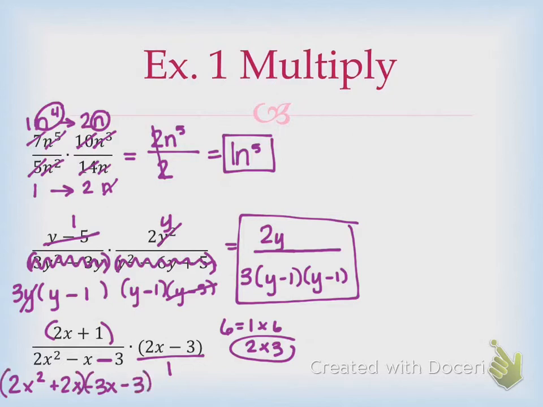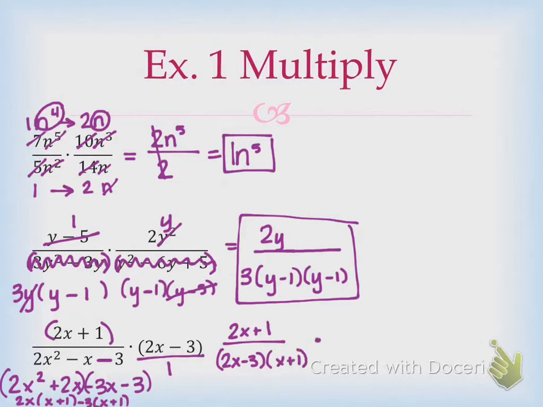Then I'm going to do my factor by grouping. What is the greatest common factor of 2x squared plus 2x? 2x. Write that right down here. I'm not sure if you can see it. And I'm left with x plus 1. What's the greatest common factor of negative 3x minus 3? Negative 3. And I'm left with x plus 1. Okay, now I'm going to totally rewrite this fraction so that it's nice and clear to you guys. So my numerator, I have 2x plus 1 over my new factored denominator, which is going to be 2x minus 3 times x plus 1.